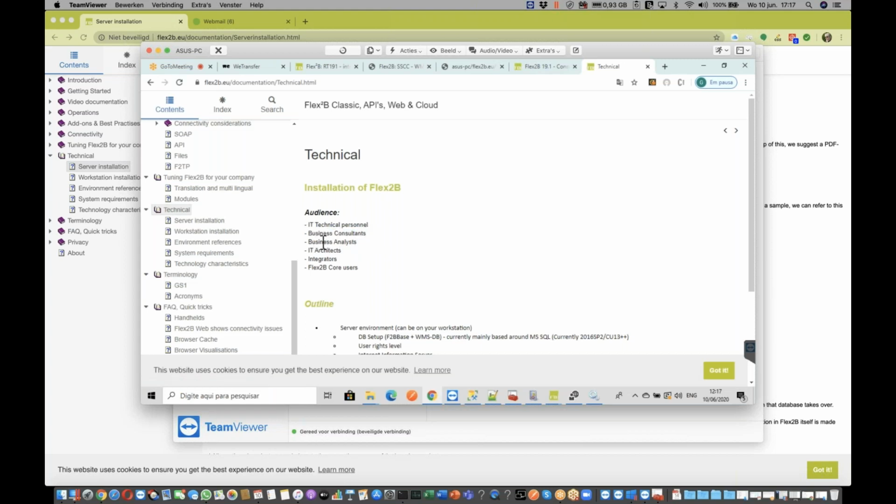Business analysts, people that really need to analyze the processes of a customer to put it into schemes and to really design for you how we're gonna implement Flex2B: single site, multi-site, classic user interface, web services user interface, connections to ERP systems, what needs to be connected, and so on and so on.